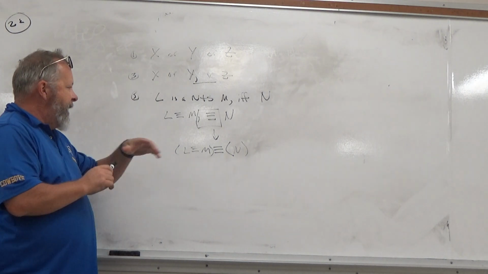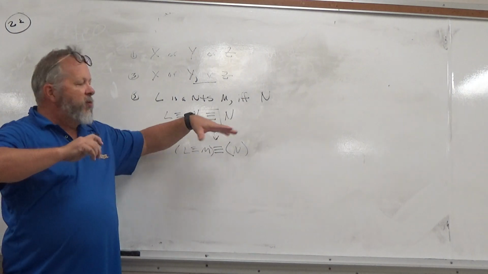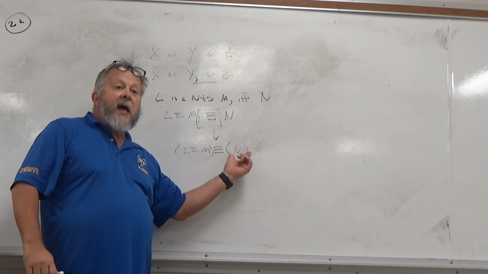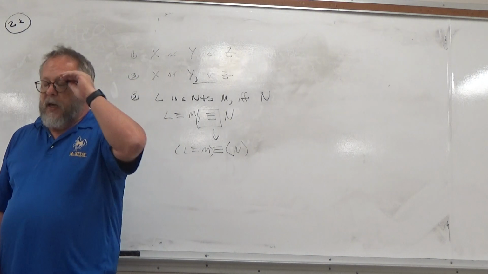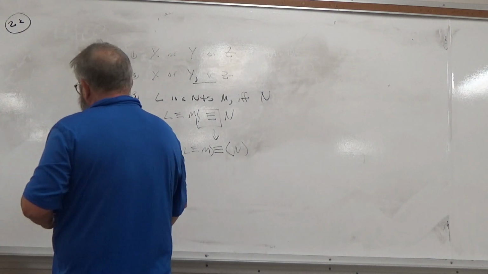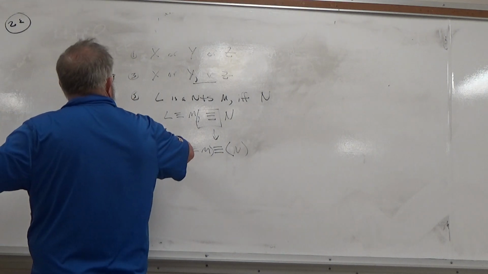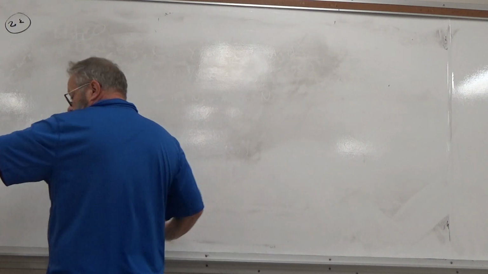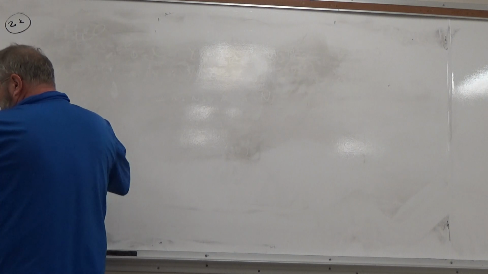But I get in the habit of putting them on because if this expression were nested in an even larger one, it might be necessary to have those parentheses there. Does everybody understand that? So I get in the habit of making sure that I have enough parentheses, maybe too many parentheses, rather than not enough. Okay, so that takes me to 7.